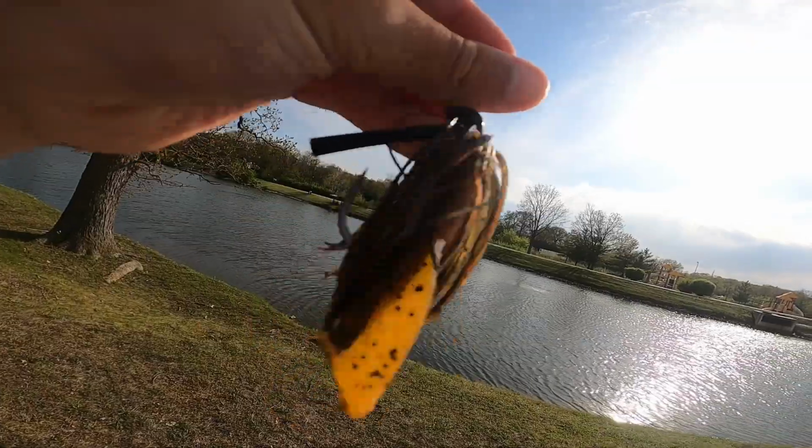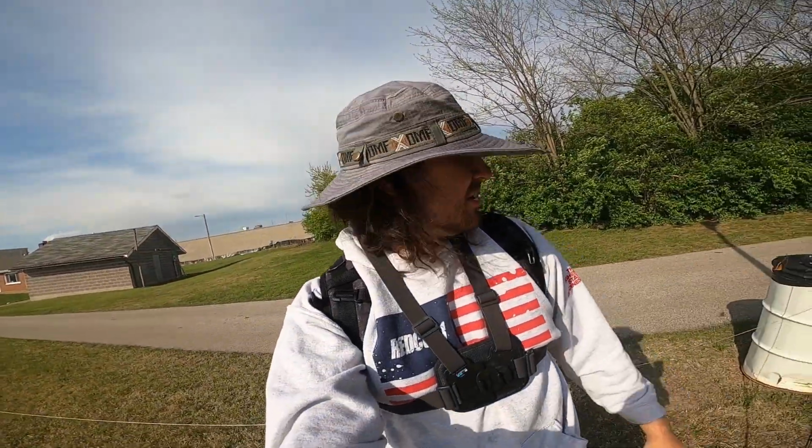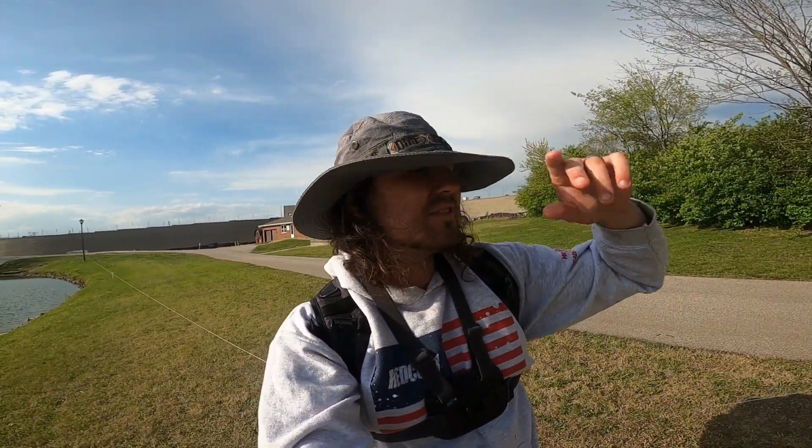Googan Rattlin chunk. I ain't been able to use it this year. I've been throwing a bunch of lipless and stuff. I don't know why, but I'm gonna throw it around today and see if we can't get some of these big girls to bite. So let's get it started.